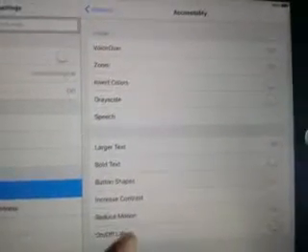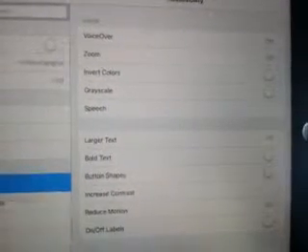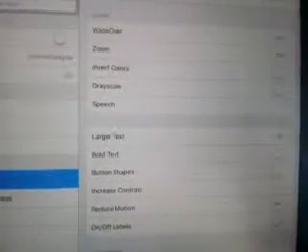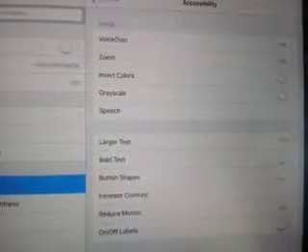And another thing that I usually do is go to Accessibility and Reduce Motion and just turn on Reduce Motion. That's going to do like zooming in, zooming out when you close the window of the iPad. I don't like that.